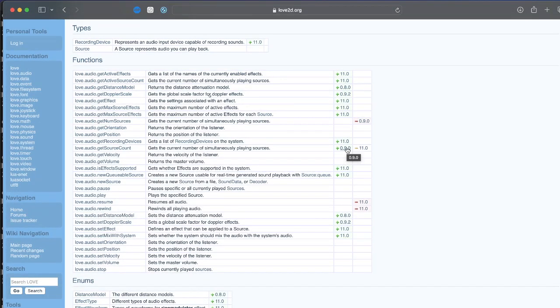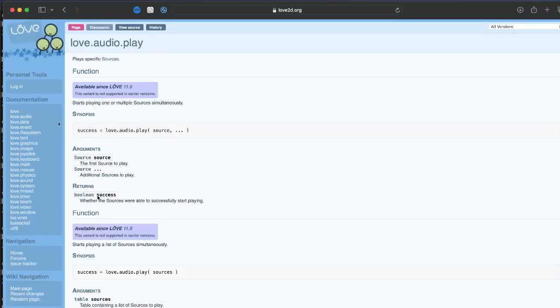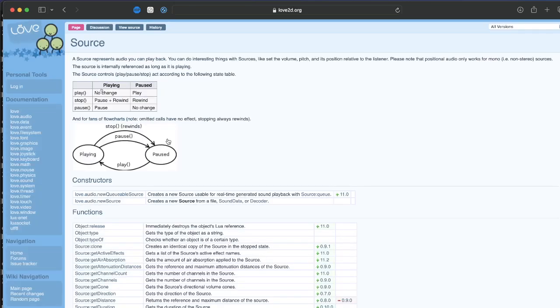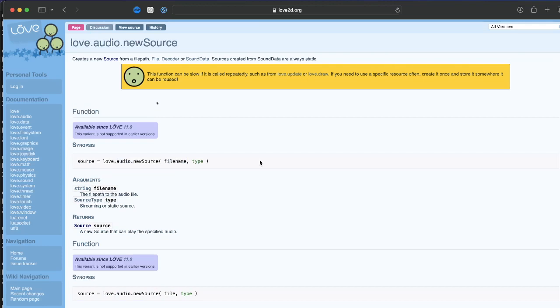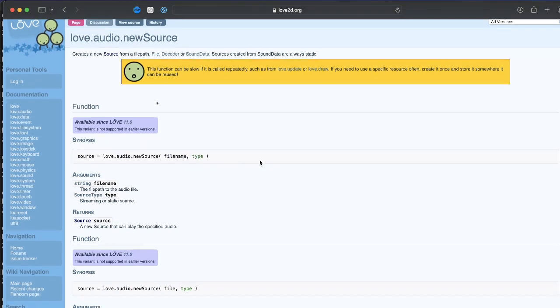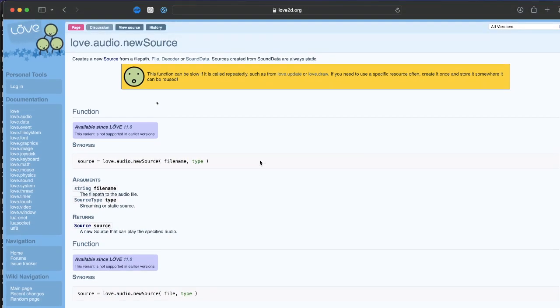Play the specified source. The source defined. They don't say what a source is. Creates a new source from a file, sound data, or decoder. Cool.